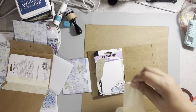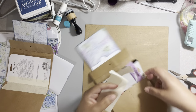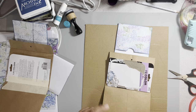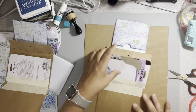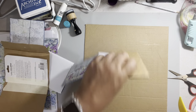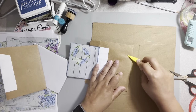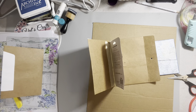Okay, and let's attach the tape to the other side. Make sure that this closes here, because okay, now we can decorate the other envelope. We have this ready. Let me make sure that it closes. Let me crease it real good here. Make sure. Okay, and let me crease this one too. Make sure that it's all good. Okay, so now I'm ready for the next step.